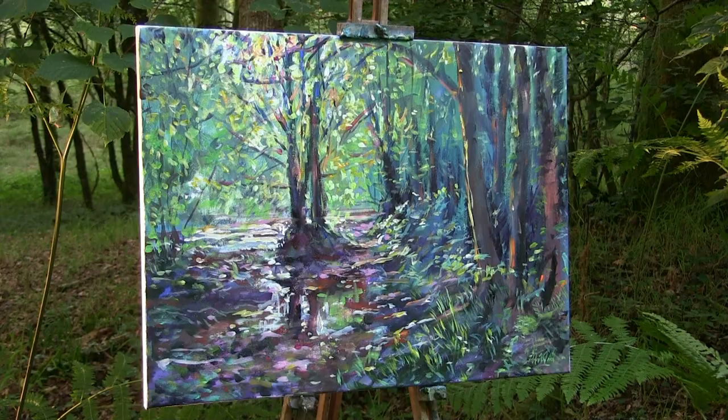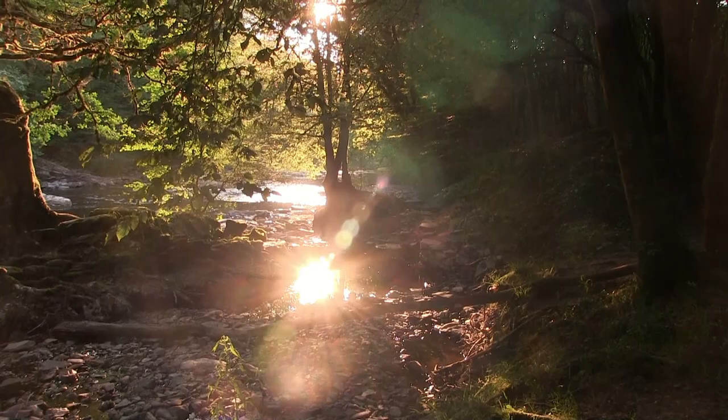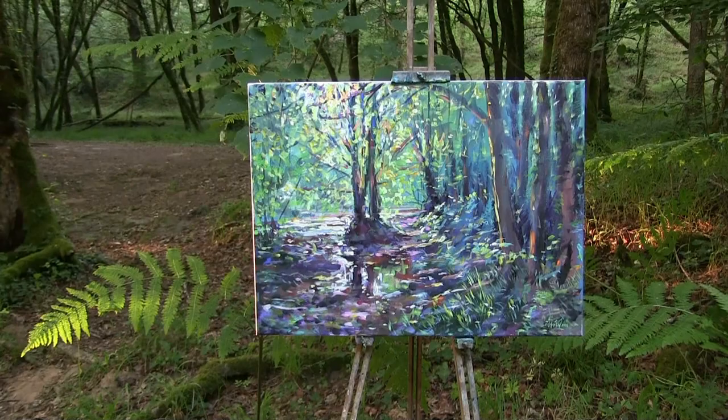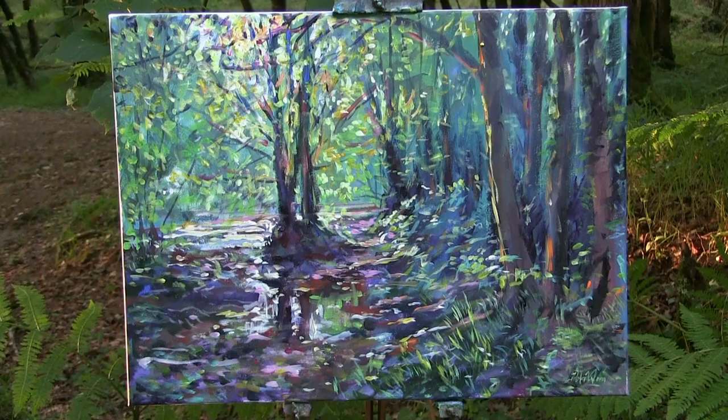Well, there we are. And there's the sun in the evening that we've just been painting, that beautiful scene. And it's a good way to finish the day, isn't it? So I hope you've all enjoyed that as much as I have, and it just shows you what you can do when you really push yourself and get going and enthusiastic. Put my heart into it again, let's take a closer look at it for you. Painting full of light.